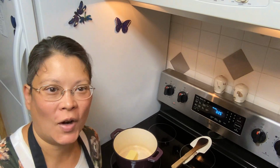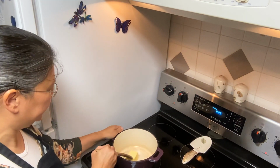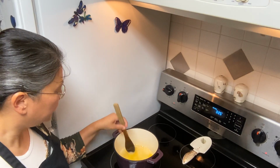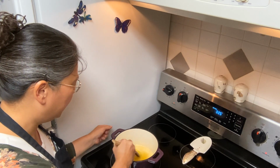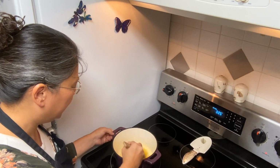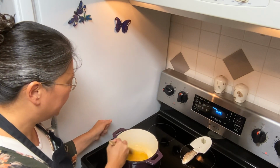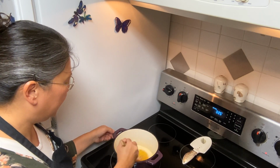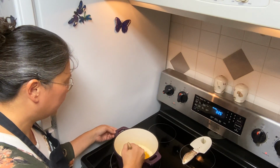We're gonna start our brown butter frosting. I'm gonna get this burner on a medium heat. It's starting to turn brown, a little golden, and you don't want to walk away at this point. You definitely want to keep stirring because it can go from brown butter to burnt. So you can see little golden specks in here. And now it's really turning. I'm going to turn this down a little bit. A good eye on it.